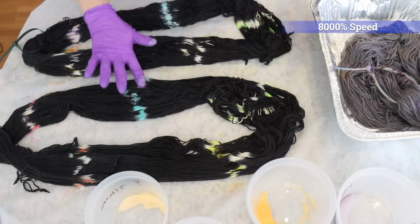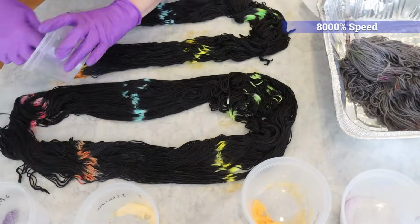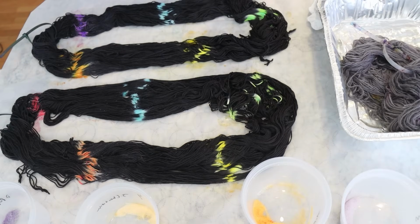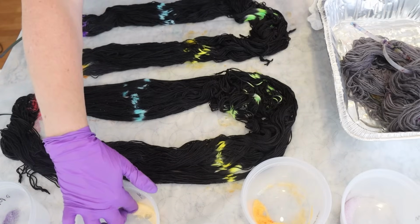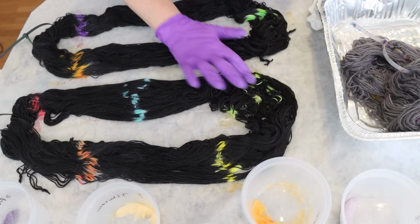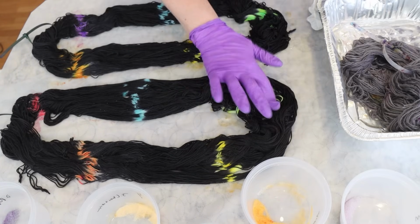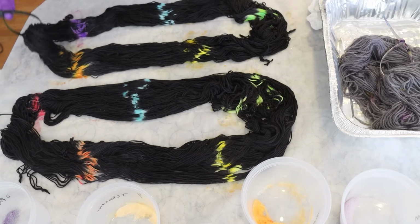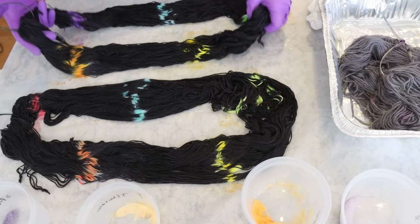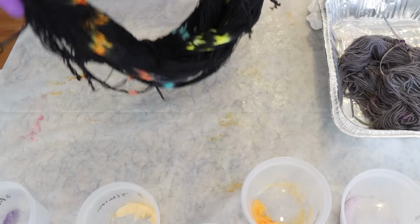Yeah, that took about 10 minutes. So that took some time. But anyway, I think I'm now going to take this over. I keep seeing this white here, but that's part of the tie. Maybe we'll grab a little tiny bit more Chartreuse. And why not? We'll just color in that tie. Just a little bit. I am wiping my fingers over on a yarn mop, but I'm now going to take all of this yarn and sort of bring it over and steam set it for 30 minutes.